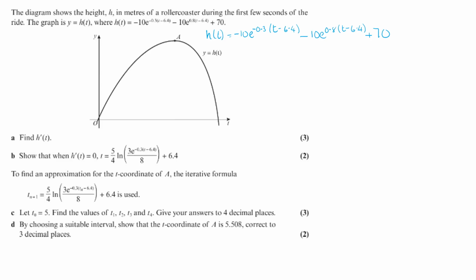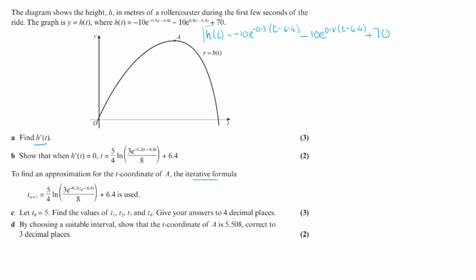This next question is a functions modelling question. It's also a differentiation question, and it's also an iteration question. So those are all on the paper 1. So we've got here the graph H of a roller coaster during its first few seconds, and in part A we're being asked to differentiate H.